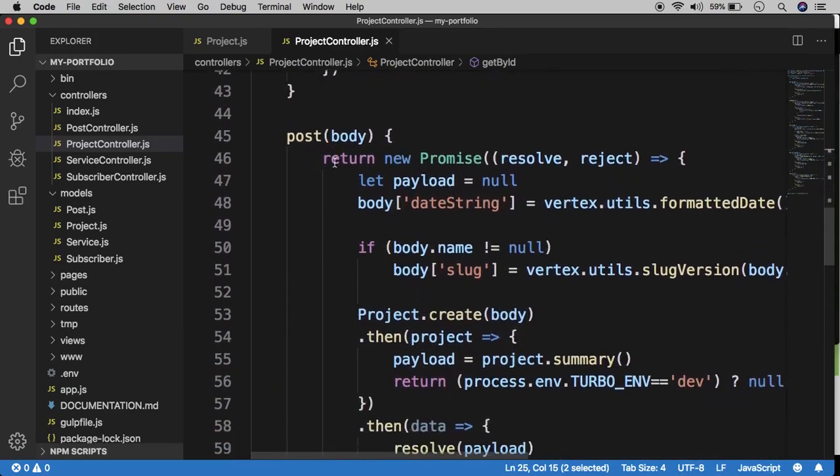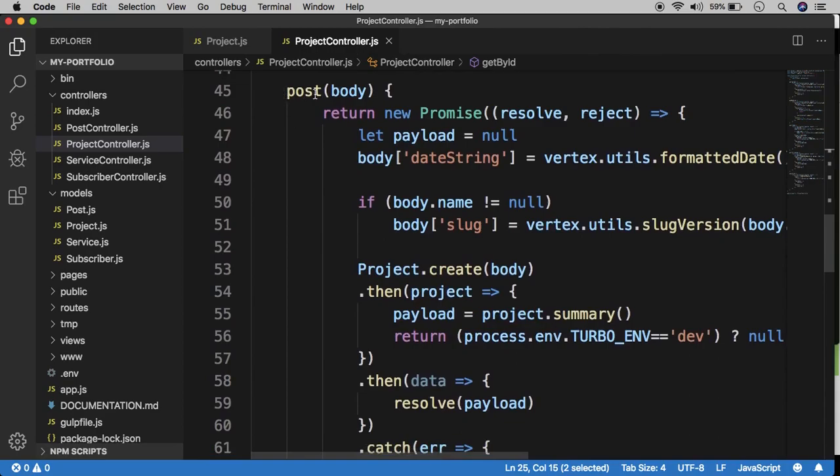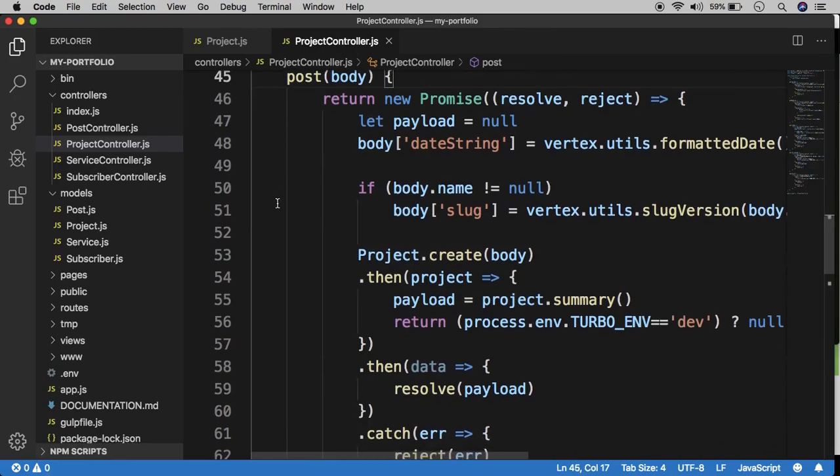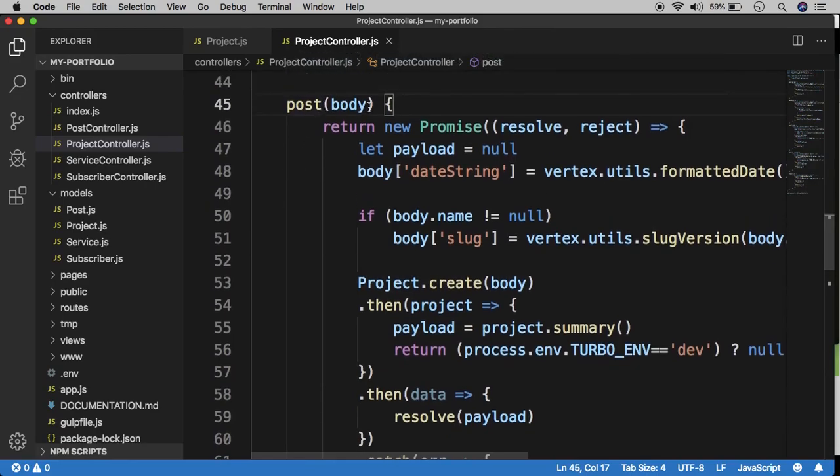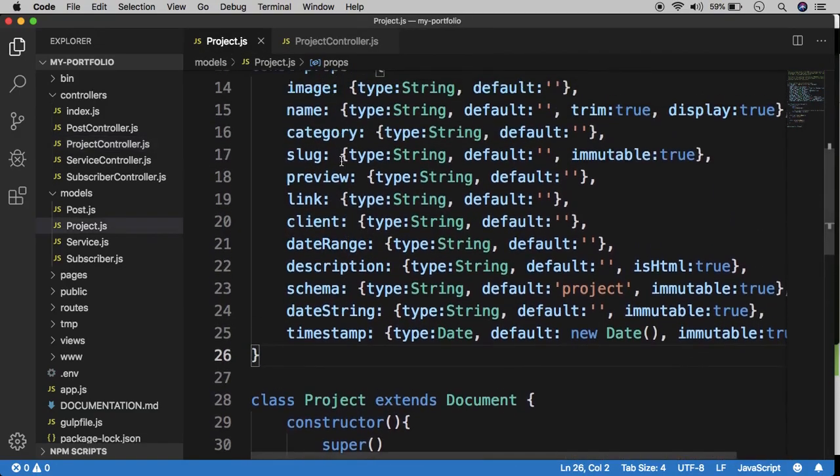If we want to create a project, that happens through this post command, and this post will create a new project based on a series of values we pass in inside this body parameter. So that would be like the name, an image maybe, things like that, a description most likely, and that would all be passed through into this body object right here, which would then populate the schema values defined over here.